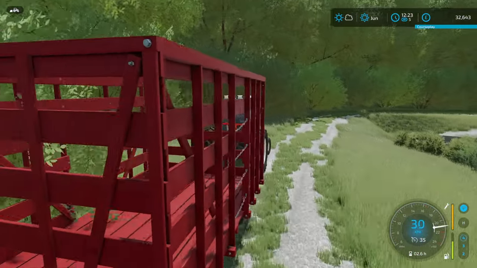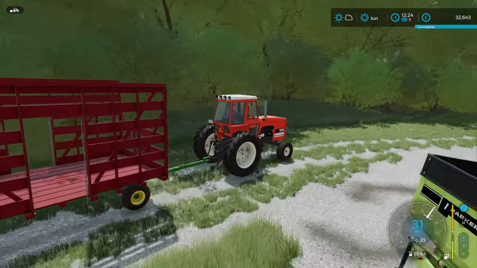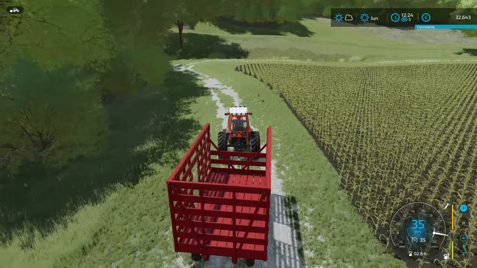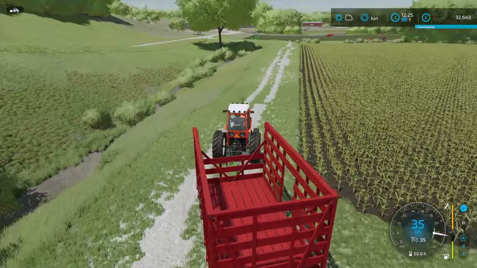I love how the chains wobble about when they're closed. When they're open, they don't wobble. When they're closed, they do. Much prefer them closed. Right, we'll head back into the field, and we can crack on with the baling. We'll get this filled up again. Might go back for the scraps. We shall see.